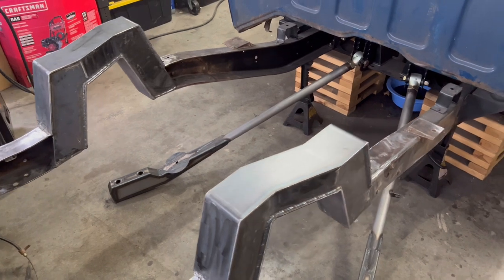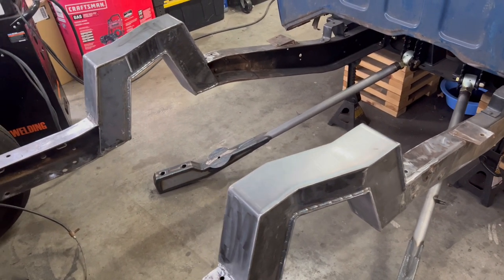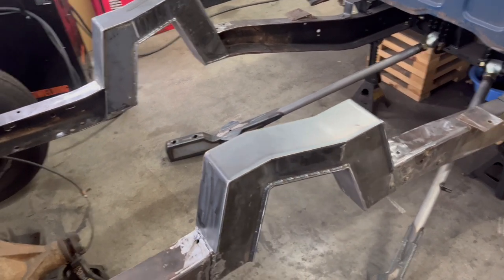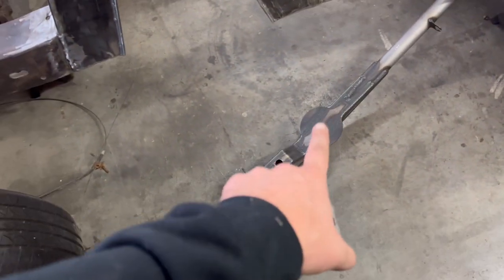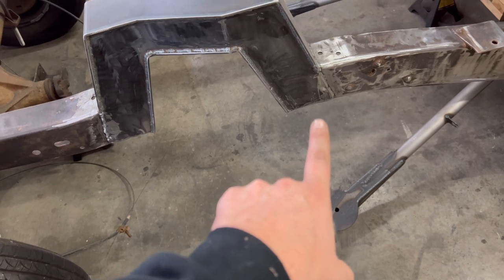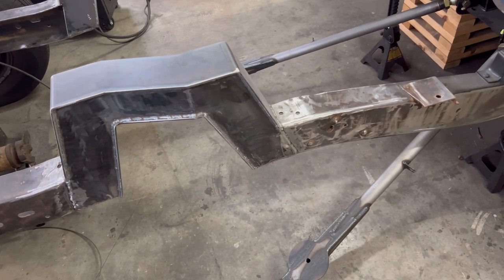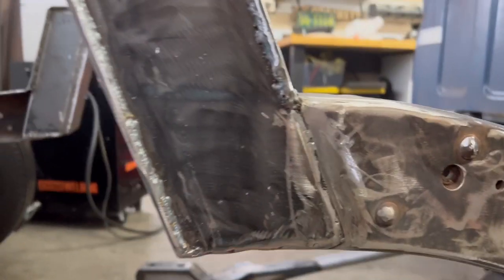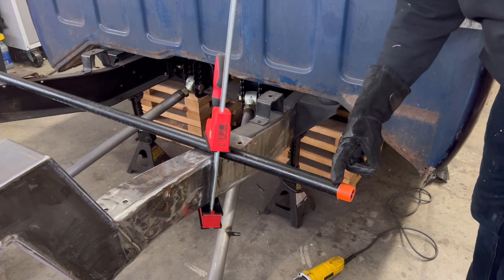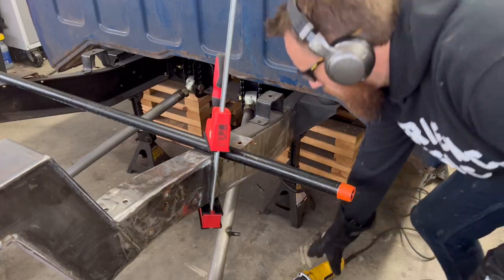Once I get the bridge in there, I'll probably go ahead and put a coat of paint on this just so it doesn't rust or anything, some of the rust restore. And the next step is I'm going to mount a bag to that trailing arm, and I'm going to move it up and see where the bag touches the frame. And then I'm going to make a template and cut out where the bag can mount directly to the frame right there. I'm going to go ahead and cut this black pipe. I'm going to cut the threaded part off. That's why I left the plastic piece on.